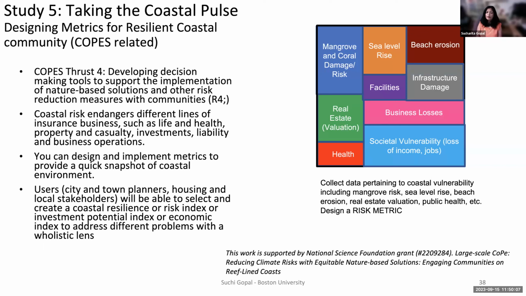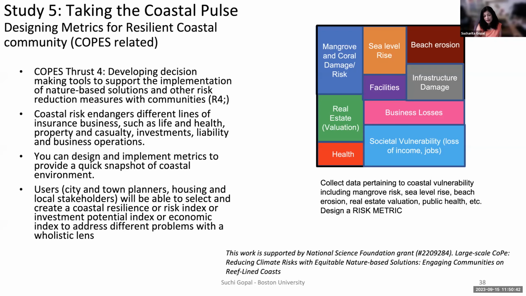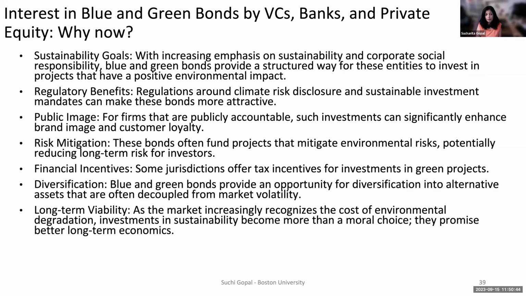We could use all of these metrics to talk about resilient coastal communities and what exactly is needed by these communities to address their own different problems, again, using a very holistic lens. You cannot be looking at sea level rise in isolation from anything else. You need to connect it up with people. You need to connect it up with buildings, real estate, as well as mangrove and coral presence. So this would be an interesting problem to deal with, and it's part of what's called the R4 Trust in the Strong Coast proposal.